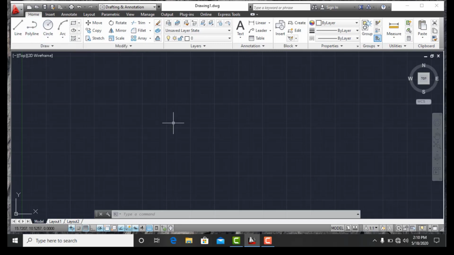Now let's see another thing, expanding panels. Apart from the visible tools, there are buttons that are hidden from view. You can expand many of the ribbon panels to select more of them. You can expand the ribbon panel by clicking on the panel title bar with an arrowhead to the right of a panel. For example, click on the Draw panel title bar, this one here, and additional tools are displayed.